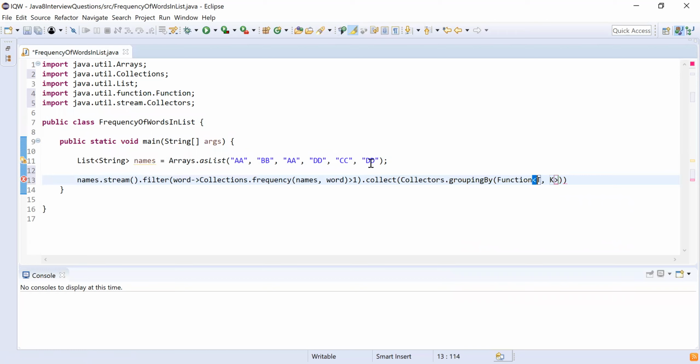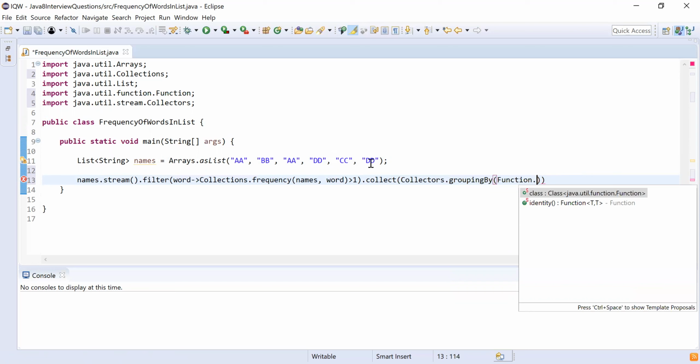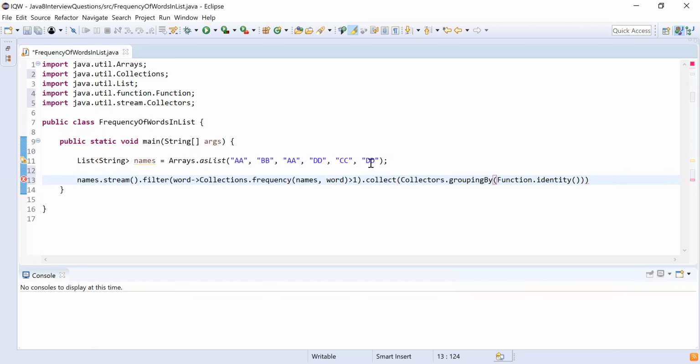So whatever you provide as input, that will be your output. So the input parameter is going to be your result or output. So Function.identity returns your input parameter as output. Okay, so this will be used as a word for this groupingBy function.